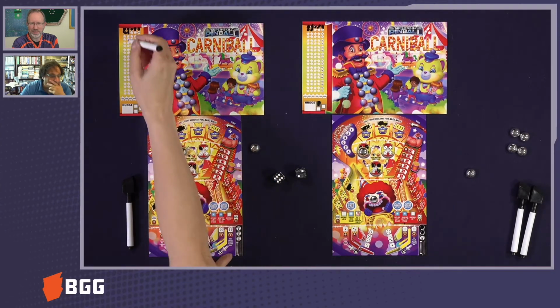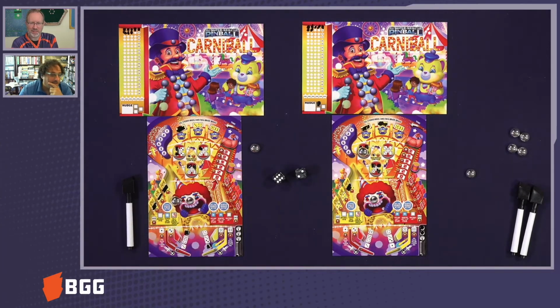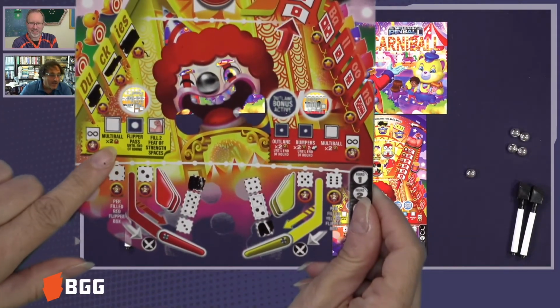All right. So now I get a bonus. So let's see. What are my options there? Do I have a multi-ball option on the yellow? If I do that, I'll do a multi. It's hard to. Yeah. All right. I'm gonna do. Let's do multi-ball. All right. We'll see that in action.